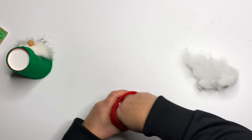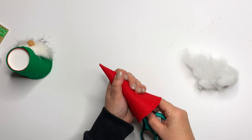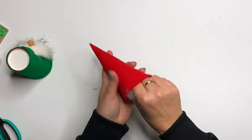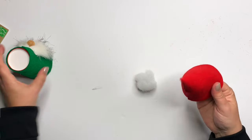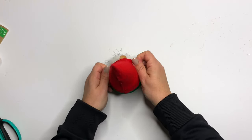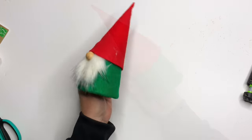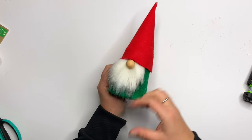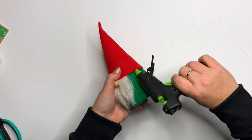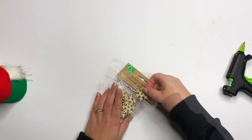I'm going to add a little bit of polyfill inside the hat. You can also use the inside of a pillow or dollar tree paper or plastic bags. Just gently press it into the very tip of the hat, then pop it on. Friction fit it down, and because I stuffed it with polyfill, I'll glue it down once it's in place — adding glue all the way around the back bottom edge to make sure it's solid.